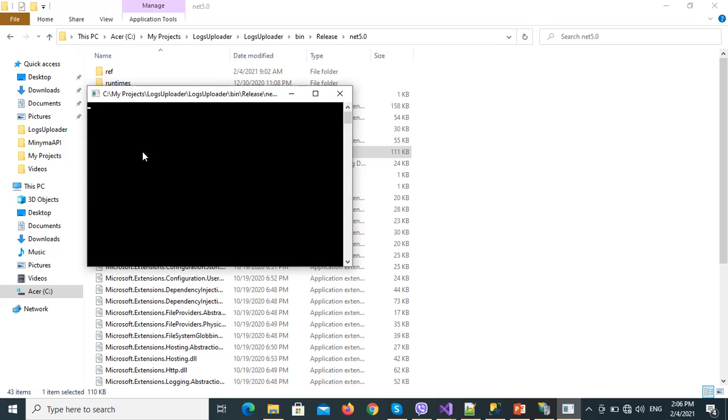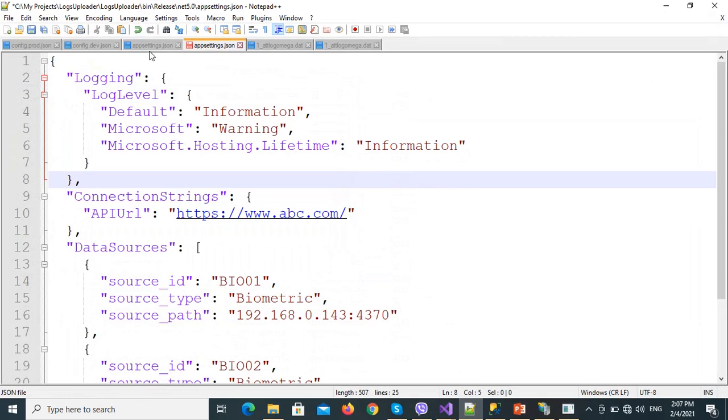Okay, so once you run your uploader, you can type here the command. Okay, once you type the command, what the program is doing, this HR Tech uploader, is it will read this file, this appsettings.json, and then it will look for the API URL.